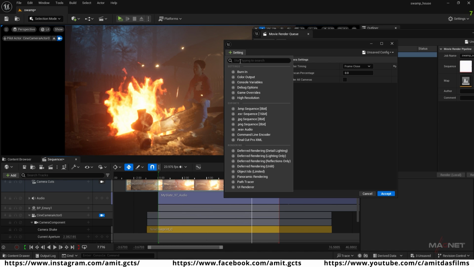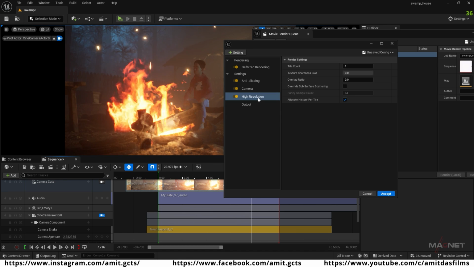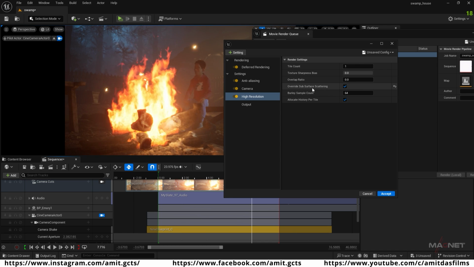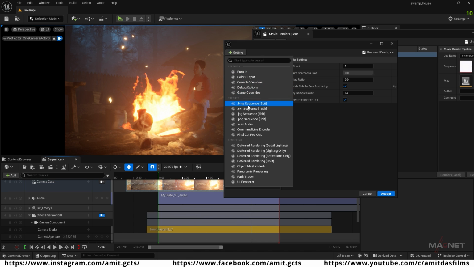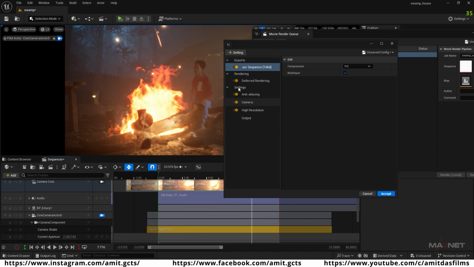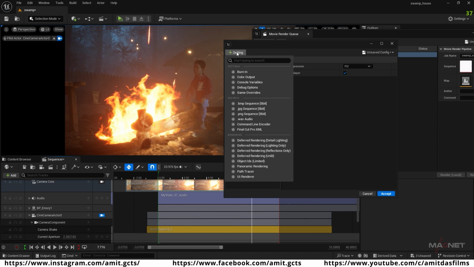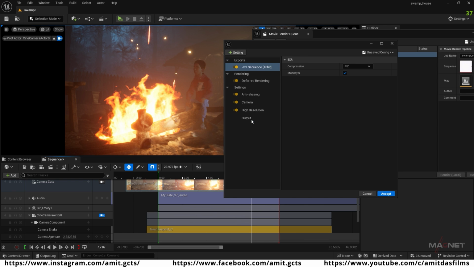Again we go to these settings and go to this high resolution here, and also check on this override subsurface scattering. And again go to the settings tab and select this EXR sequence, and also go to the settings tab, and you will find this .wav audio. Just select this one.